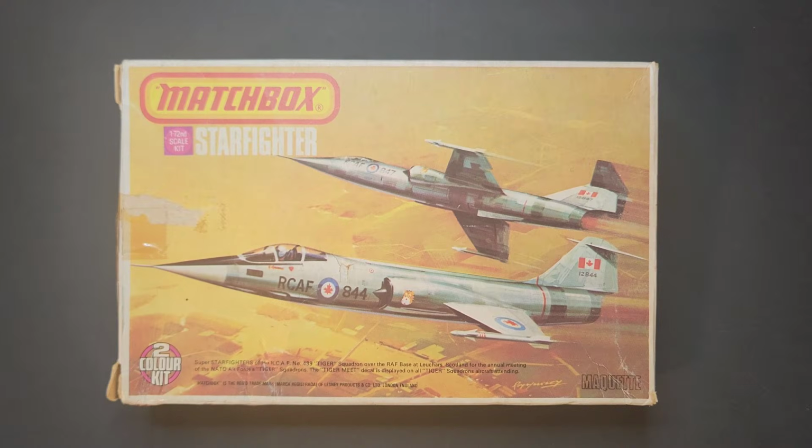G'day folks. Today we're having a look at another one of Matchbox's purple range. This is their Starfighter, their Lockheed F104 Starfighter. It's PK28, which indicates that it's one from the second batch of kits that was released, and I think that was in 1975. I'm not exactly sure when this particular one was boxed, but we'll have a bit of a look at it.